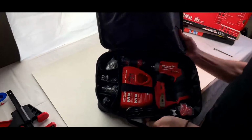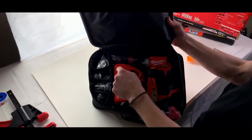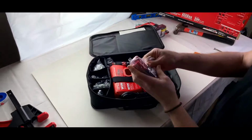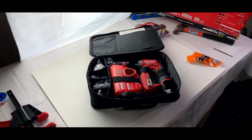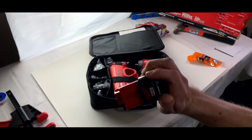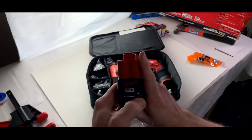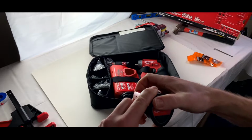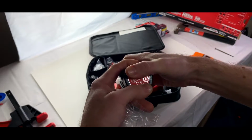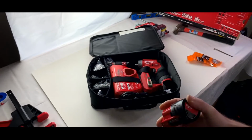All right, so yes, in fact, it does come with 2 of their batteries. I guess we'll take one of them out now and see what they are. Let me just double check. Is there a serial number on here? I'm about to give away to you guys. I don't see one, so let's just be nice, and if you see it before I do, there it is. And yeah, this is their 2.0. It looks like on the bottom, what do we got? Yep, 2 amp hours. So 2 amp hours, and then that other one is a 6 amp hour. That's actually pretty solid battery capacity in total.